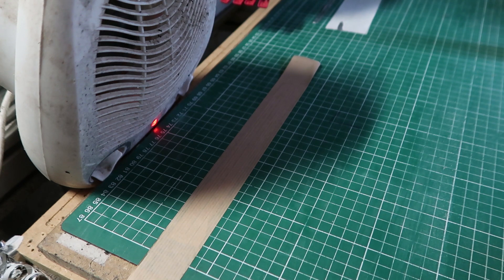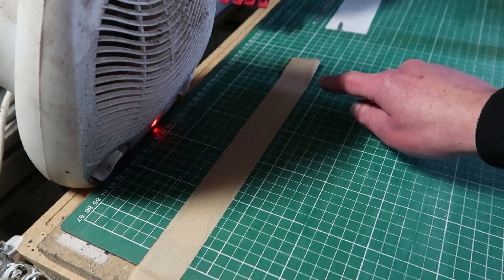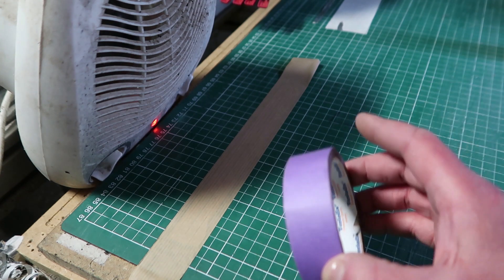I was looking for a tape that is water-soluble. There's a version that completely disappears but it's 140 euros for a roll, which is a bit too much. Then I remembered that for watercolour paintings you get this tape with celluloid on it - a huge roll for three euros. The tape is just normal kraft paper, so water gets in and the glue should release with water. This is my gazillion attempt: first I put this material on the aluminium, cut it, weed it out, then use this tape to apply it.